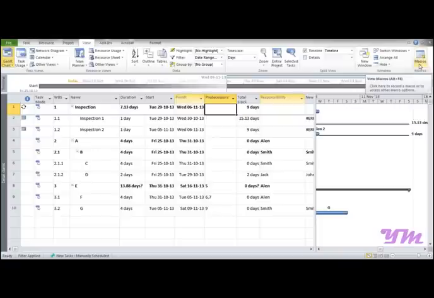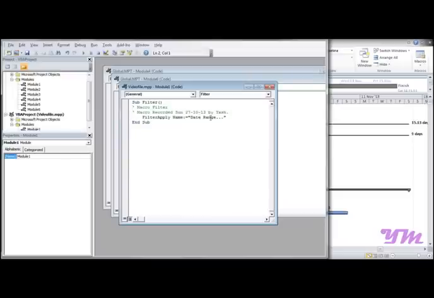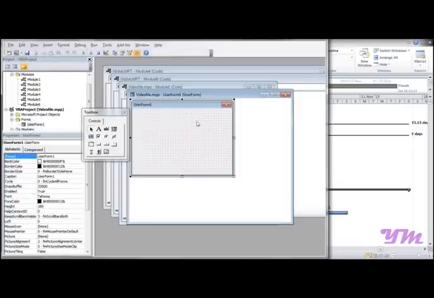Now to further create a button, we need to go over here, press view macro, go to this new one, filter, and click edit. Now in this step you need to copy the central portion of the code in VBA. Just press Ctrl C, that is, we need to copy it, or you can copy it like this. Then go to insert user form. So now this is a switchboard that we get, and when you need to put the switch, you need to just select this command button and drag it and put it over here.